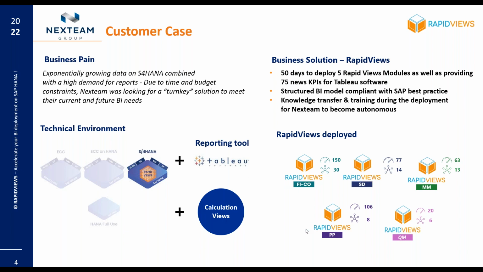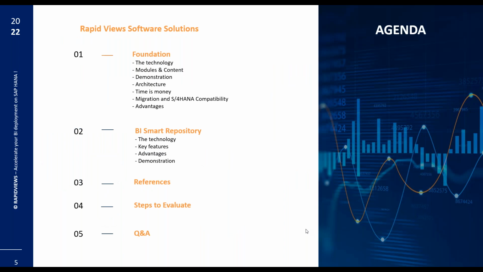To give you a quick overview of our presentation today, we will present our Rapidviews software solutions: the technology, which modules we are covering, and the content. Then Julien will provide a demonstration, a deep dive into our technology through two main reporting tools, and show you where the Rapidviews can be installed and how. Then the main advantages and benefits: it's a BI accelerator, with migration and S4HANA compatibility.